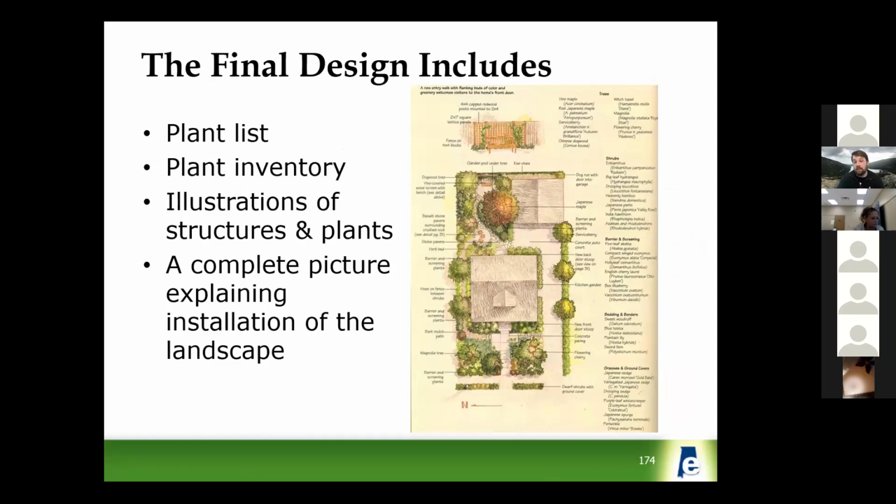So this is an example when it has the landscape on the side, has the final pieces, has the hardscape materials, and then at the top, you can see the detail of how the fence and the bench work together on that. So basically, you could hand this to somebody and they can go out and build that without having to really ask questions.